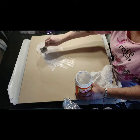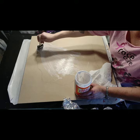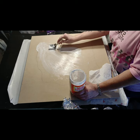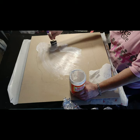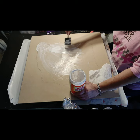I really wish I had a regular brush for this. I just ordered a little wide brush because I don't have one anymore. I need to get a lot of different brushes. Mine are very old and really don't work so well anymore. Some of them are just no good at all. I use them for stuff like this, actually, if I can, but I don't have one that's good enough to use for this. And sometimes I'll use them for different things, but I know I can't use them anymore afterwards.